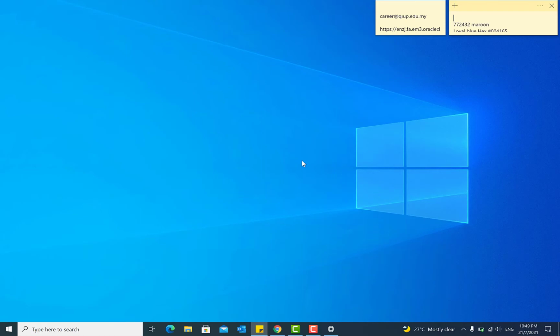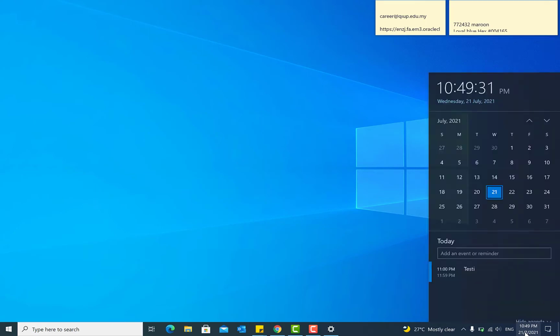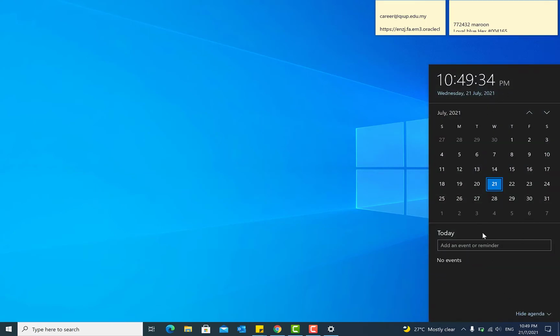So to access your calendar, all you need to do is to come over to the date here, and you click on it, and you can have the calendar here. So what event you have, you can just write down here. For example, if I have a meeting with SV, you can quickly write it down here, and it will give you the option to specify the date, the timing, from what time to what time, and you can add a location, and then you can save.